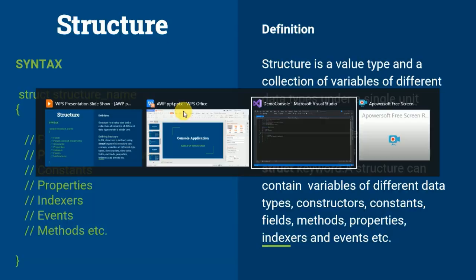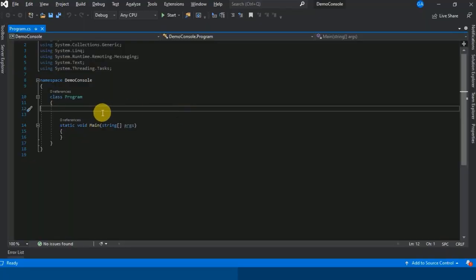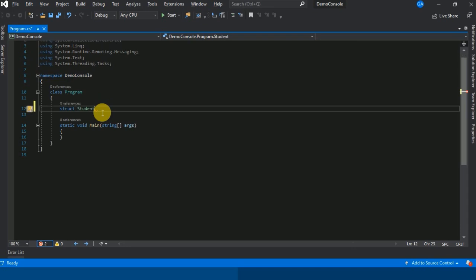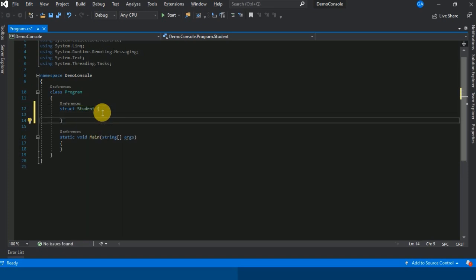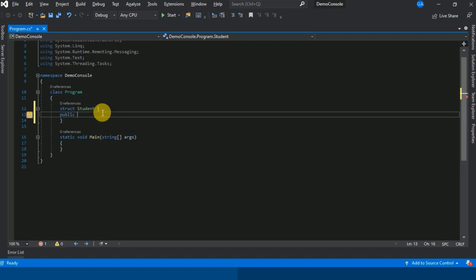What we'll be doing here is defining a structure. Let's say struct, and I name it student. Under this, let's say we want to take student name, student ID, the course that they are into, and the date of birth.